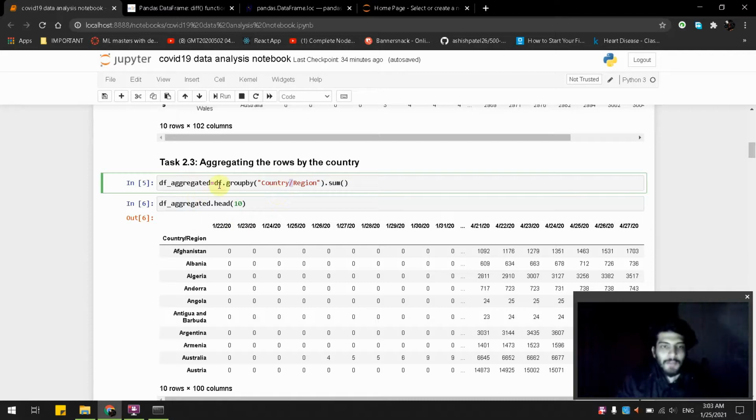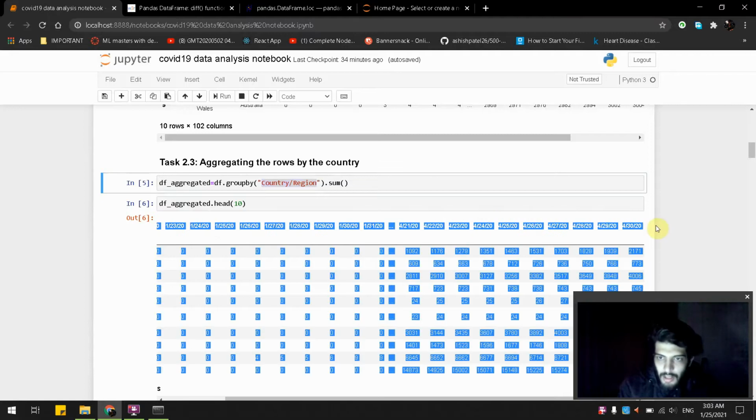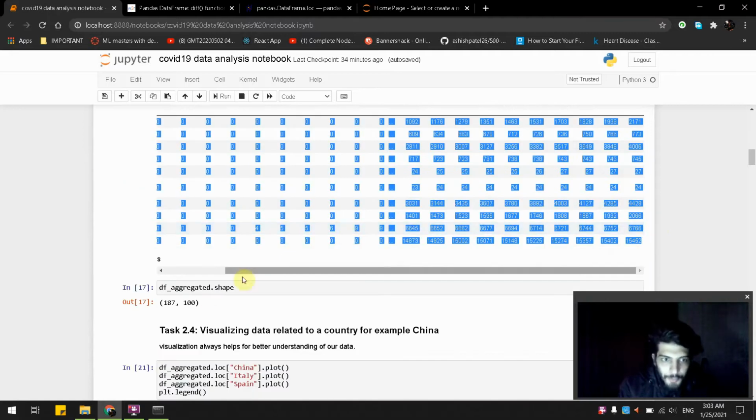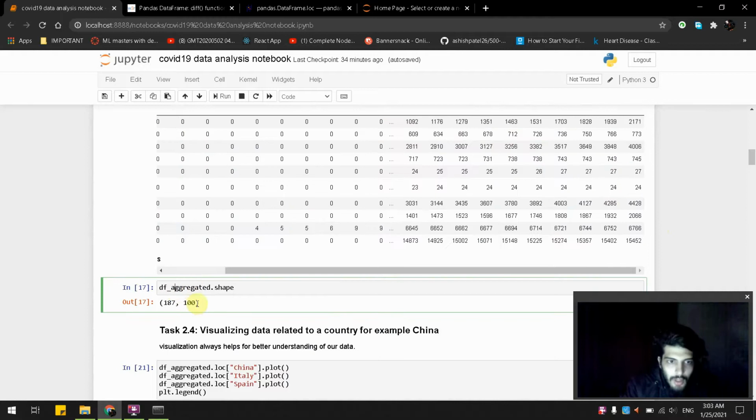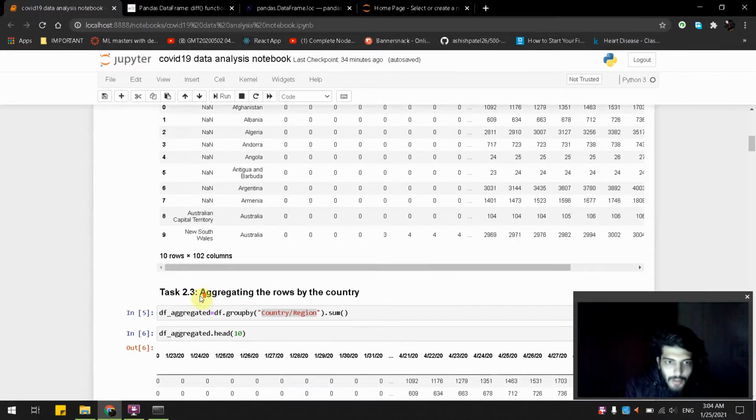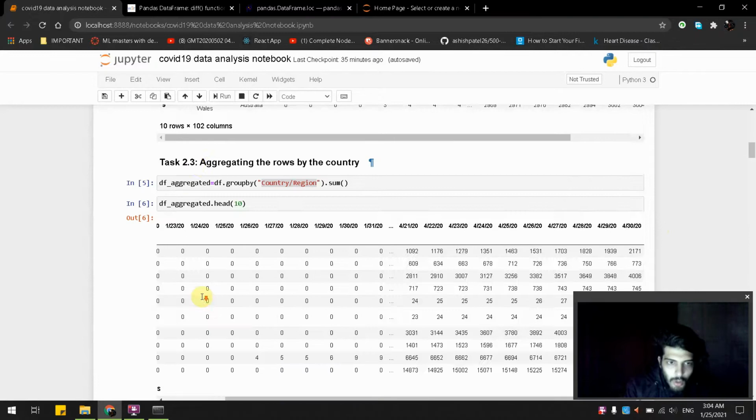Now you can see group by actually does that: we have selected one column and it is making this the index of our data frame. So it has made an index, and it is giving this data like a feature. So now you can see we have 100 columns and 187 rows.